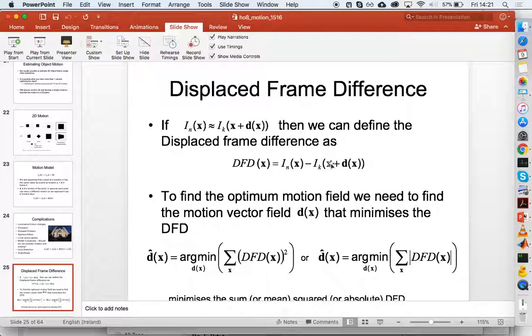That would be called the motion compensated frame. And when you take the difference between your current frame and the motion compensated frame, you get what's called the displaced frame difference: the difference between your current frame and the displaced frame from the previous frame, for instance.